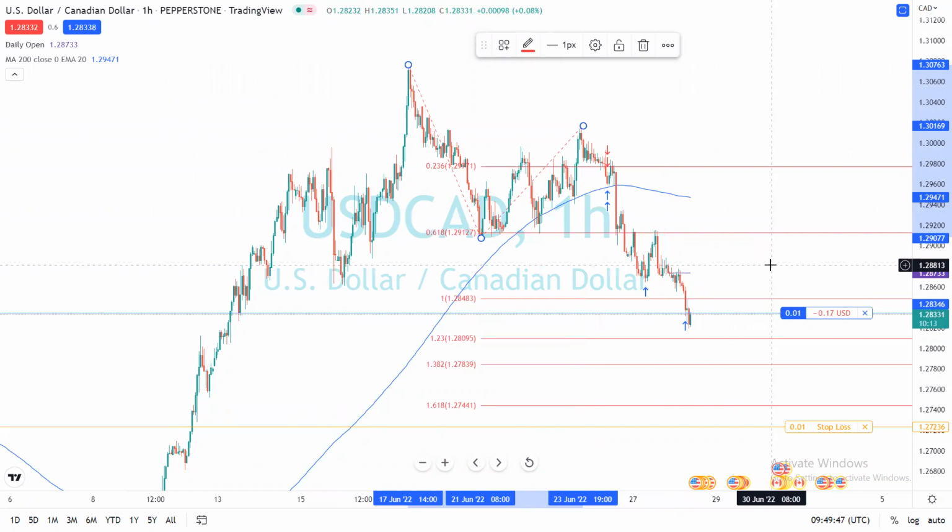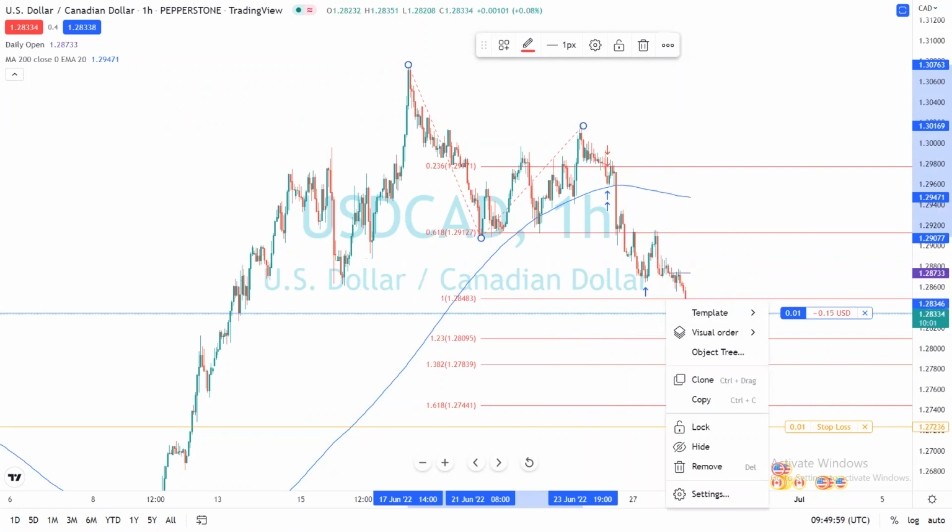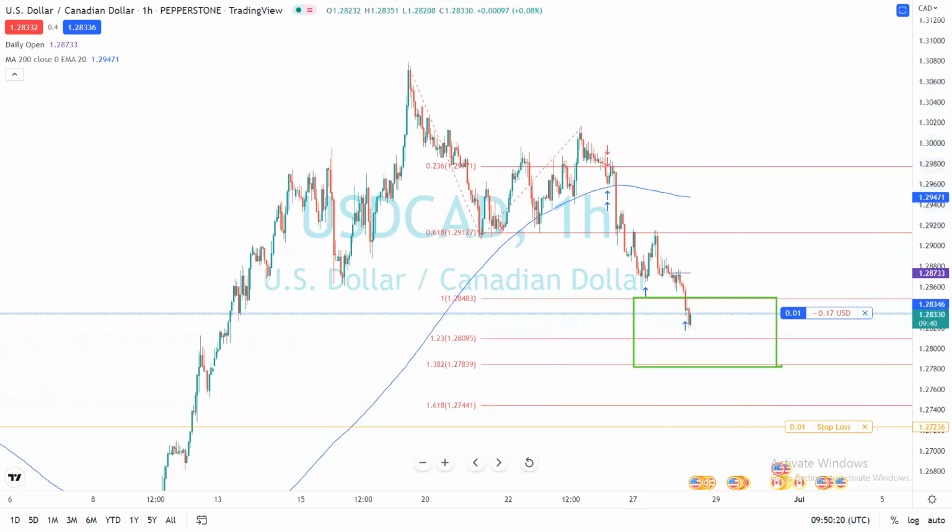We say that in a zigzag, typically we expect it to complete between 100% and 138 or 1.382 Fibonacci level. So that would be between the 1 to 138%, like that. Okay, let me just quickly take that off. So anyway, anywhere in this zone, we can expect our final wave for this correction to terminate.